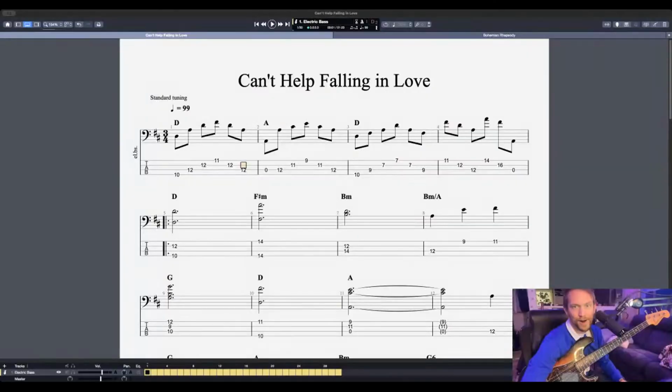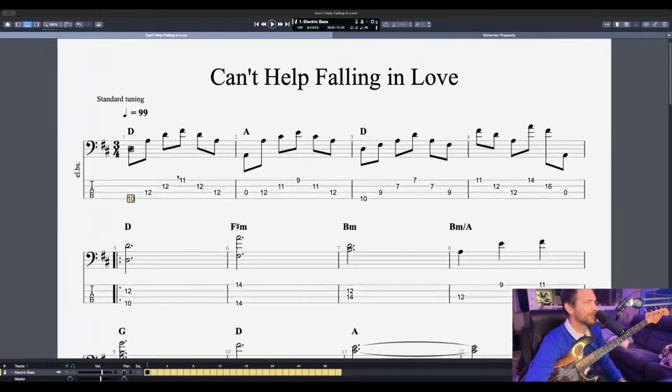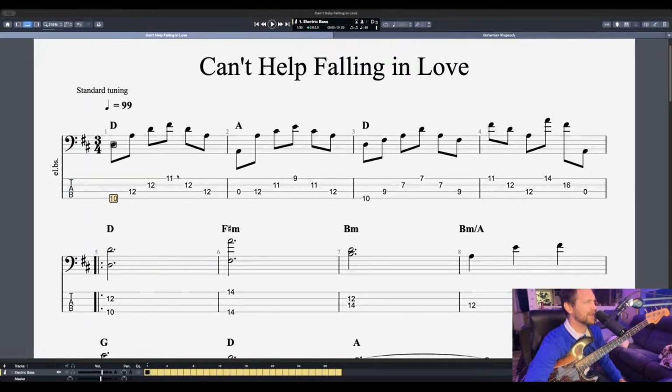So I should be able to share the screen here. Boom. Here's our arrangement. Okay, so right off the bat, we have really three different chord shapes. Three different chords. So when we're talking about chords, the first, it's in the key of D. Our first chord is D major.